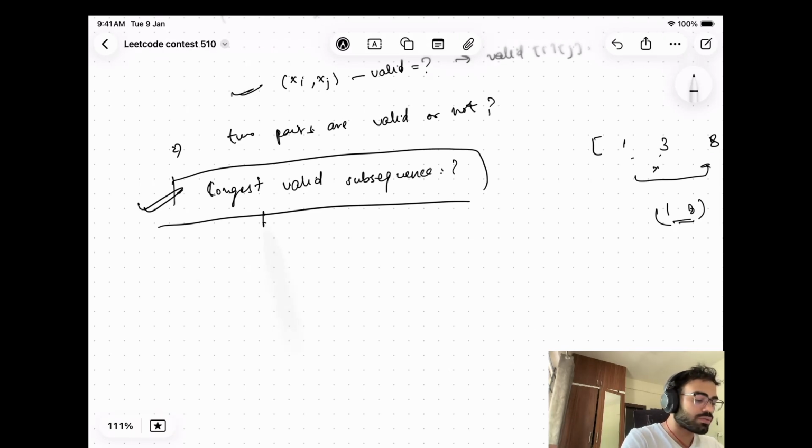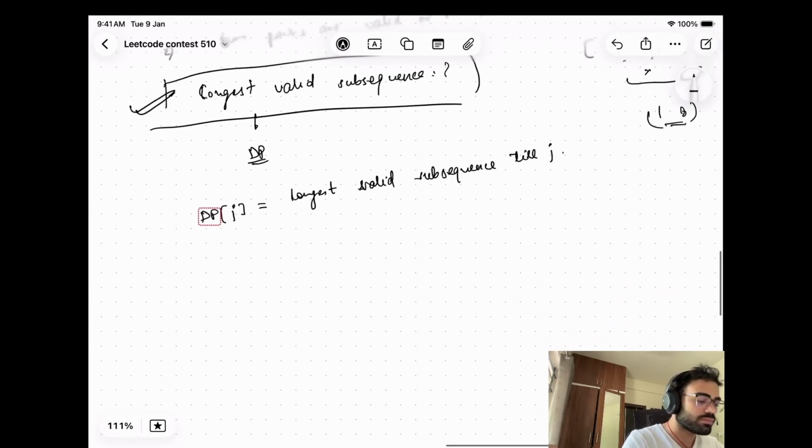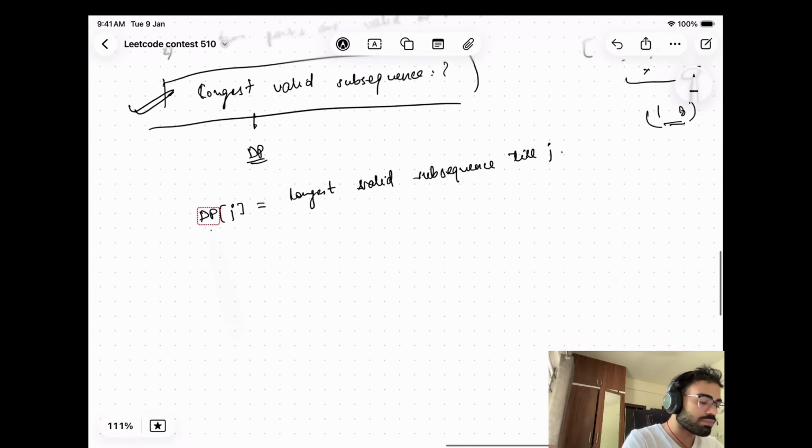So for this what do we use? DP. DP of j means what? The longest valid subsequence till j column. And what is my value of DP of j?